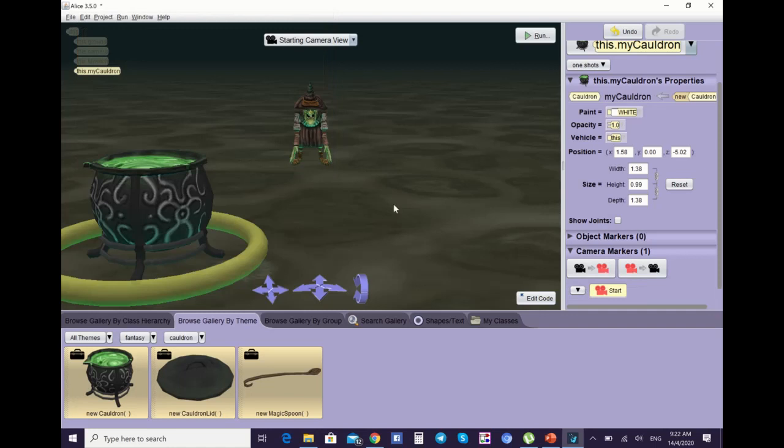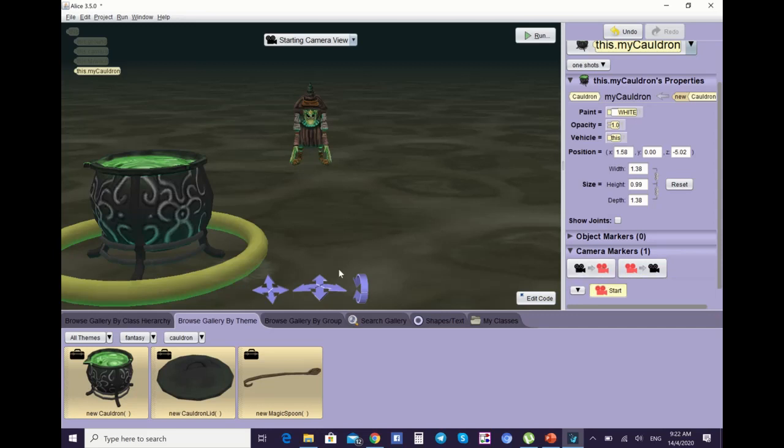So this is the first camera marker. I will show you how the camera marker functions. For each camera marker you have two buttons. The first button will move the camera to the marker you have selected.